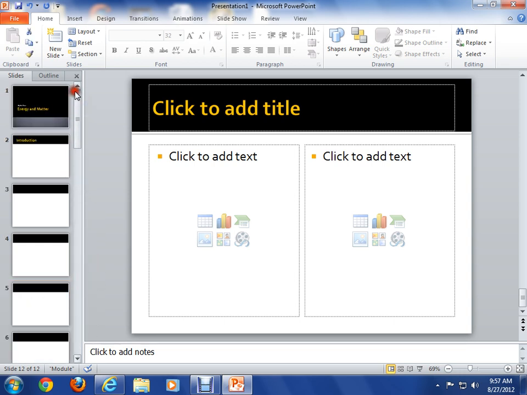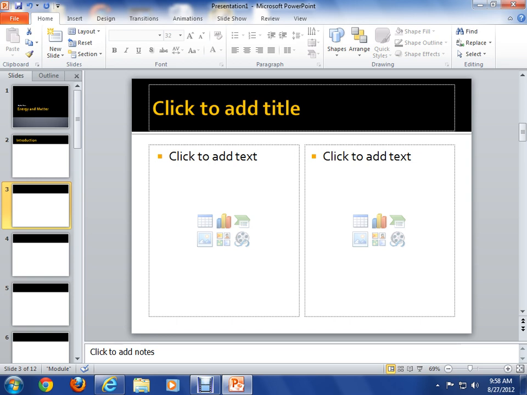So let me just scroll up, and I'm going to go back to my slide number 3. And you may see no changes here, but here it says slide number 3. Now it doesn't say slide number 12. And here's where you're going to type the information, the core information of your presentation. Since you added 10 slides of this one, and you have energy and matter, for example, I suggest you balance the information you're presenting. So in this particular case, we'll have 10 slides about energy and 10 slides about matter.